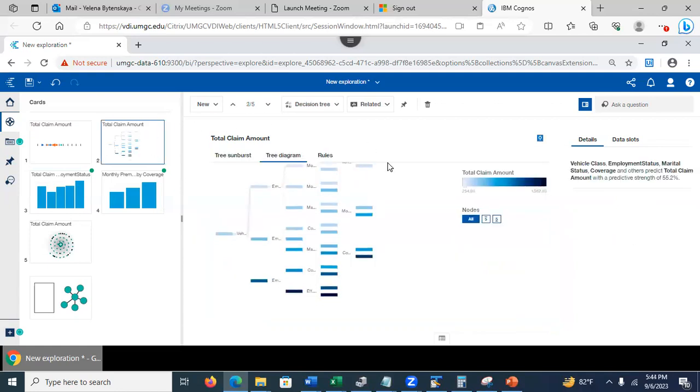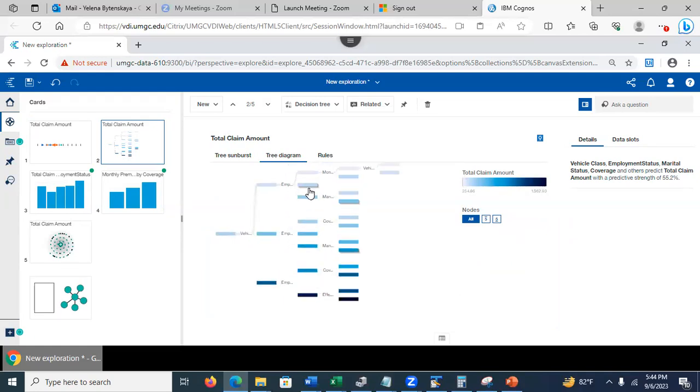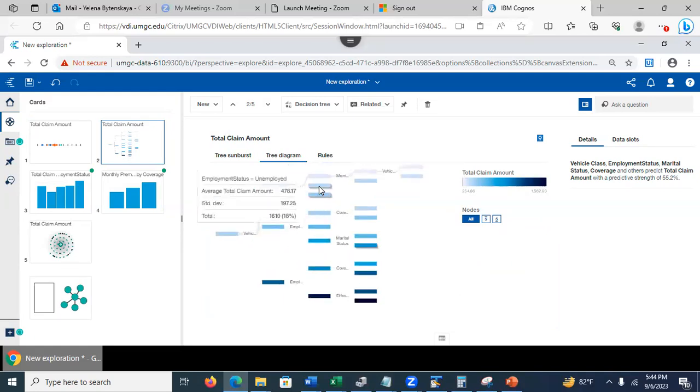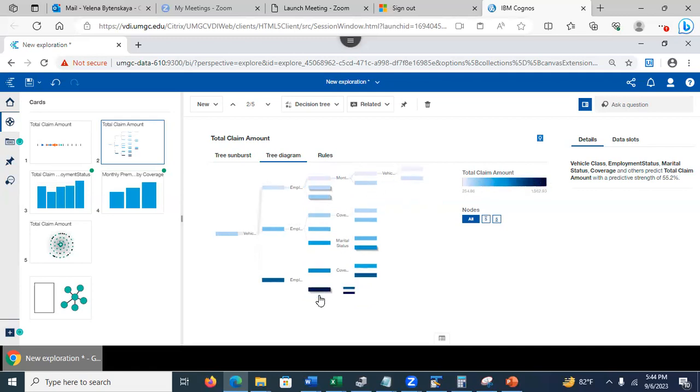Well, in this case, I'm trying to estimate my total claim amount, right? So here, a tree is a bunch of rules about the cars, and at each node you're gonna traverse. You're gonna take a path through the tree, and the color of the terminal node or leaf node, the node at the end, represents the average claim amount. So okay, let's minimize it.